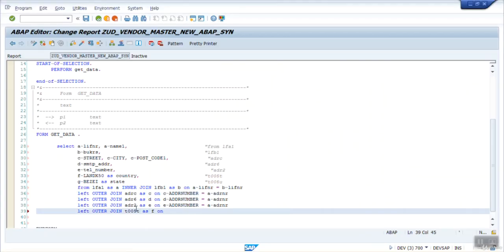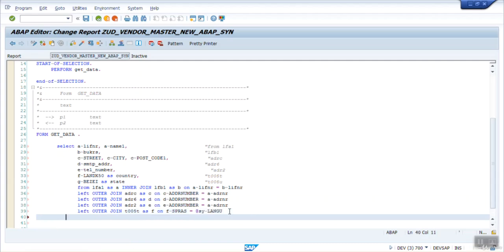So in the T005T table we also have the language key, that is SPRAS equal to, here we have to write the @. If you're using the new ABAP syntax, then for the host variable we have to add @. So for the SPRAS, the language, we are passing the system language, the login language.